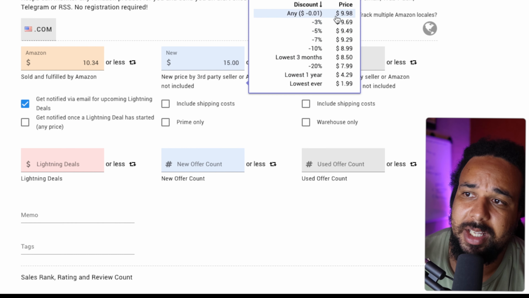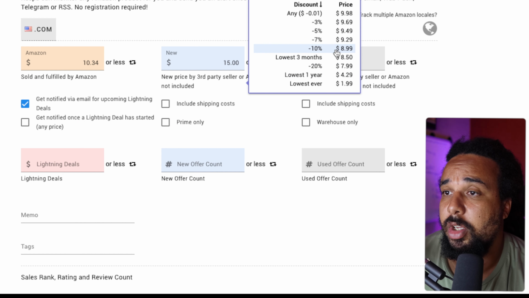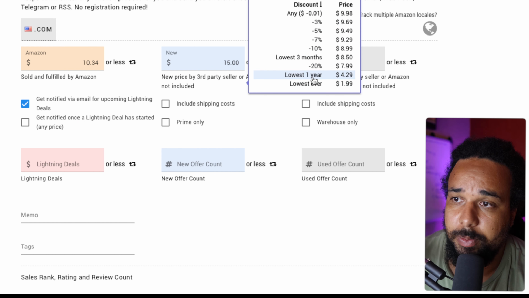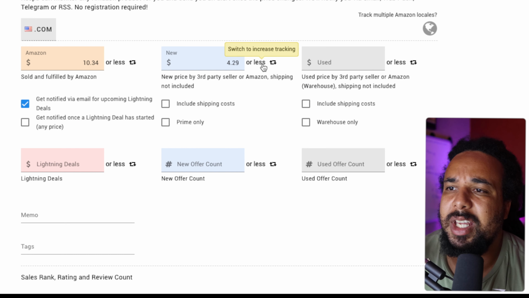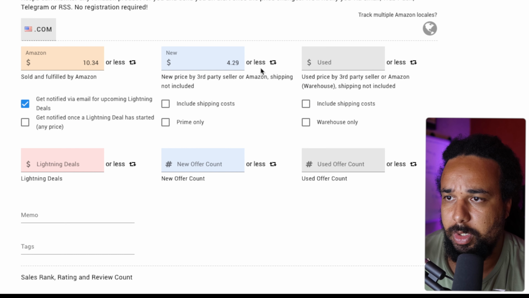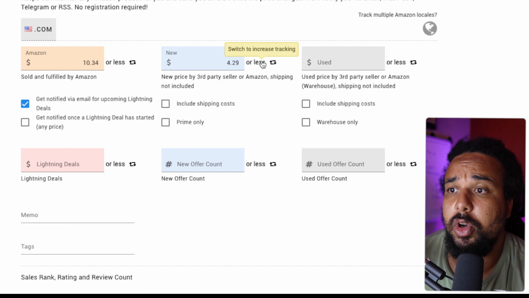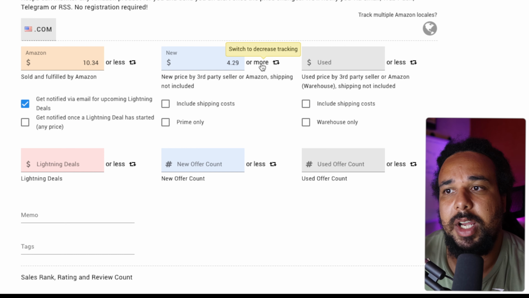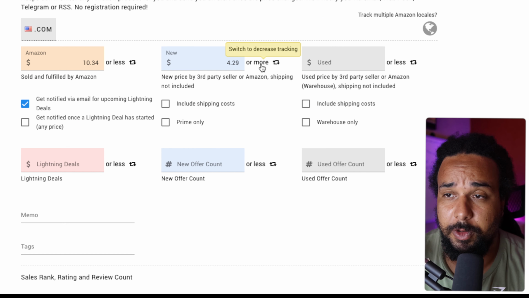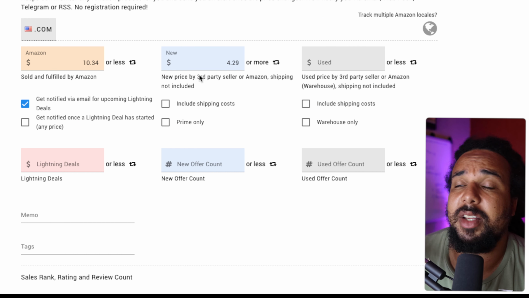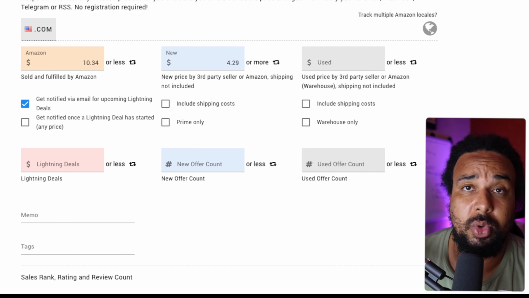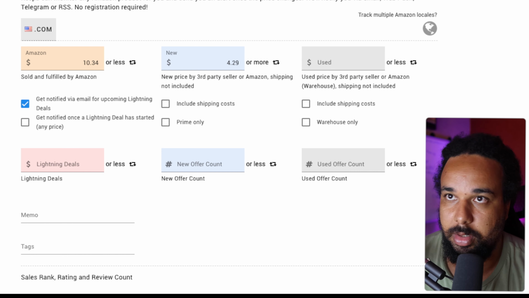There are a few options on the right where you can select a percentage, or the lowest price, if you want it when it reaches the lower price. You can choose whether you want to track when it goes under that price or over that price. By clicking here, you can switch it. So it's a super useful feature. I'm going to start using it way more, but there's another scenario that I want to show you, that I actually started using it for today.